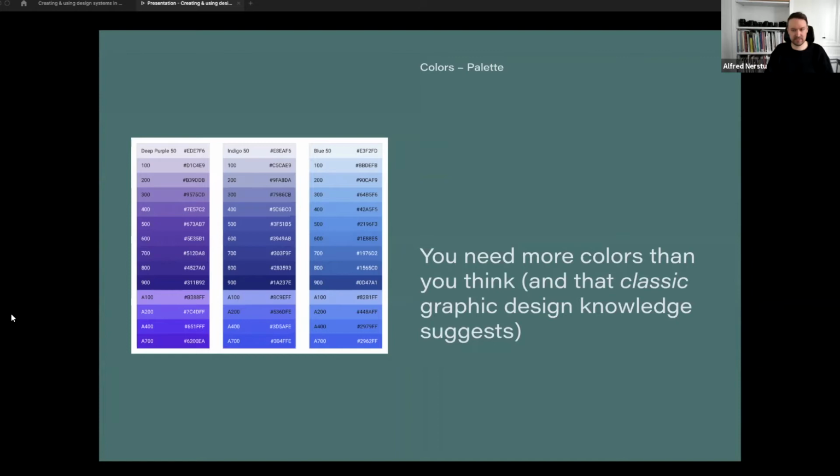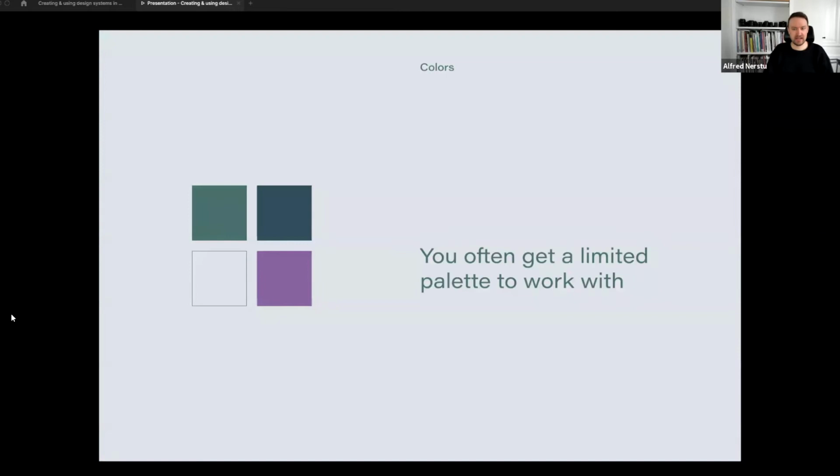So that's also quite nice, and the opposite of what classic graphic design knowledge suggests. So when you're working with a brand manual, or you inherit a project, you often get a quite limited color palette to work with.